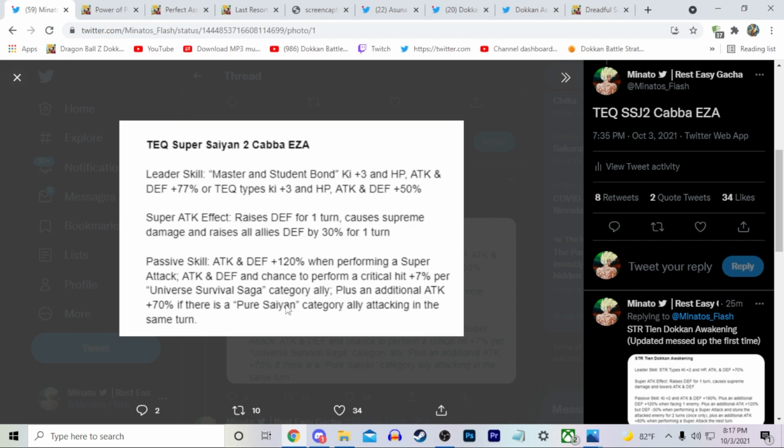Let me double check Cabba right here. And no, he does not have a max, so I was correct. Okay, I'm correct. Obviously, I'm correct. I'm so smart. Anyways, so he can be looking pretty good right here. That's really good for him. I think he'll be a great slot 2 and 3 unit. I just feel like, unfortunately, if you have him in slot 3, you won't really get too much use for it, which is unfortunate, but it is what it is.